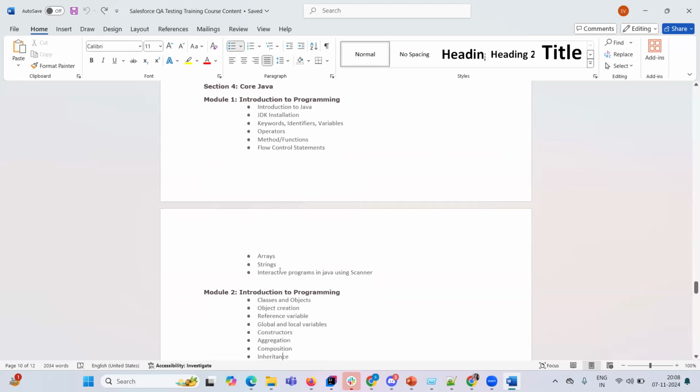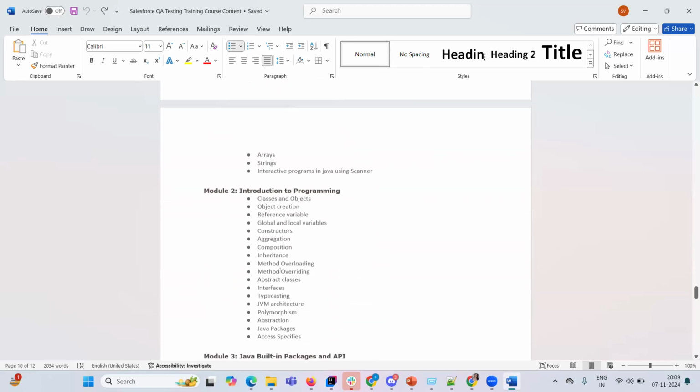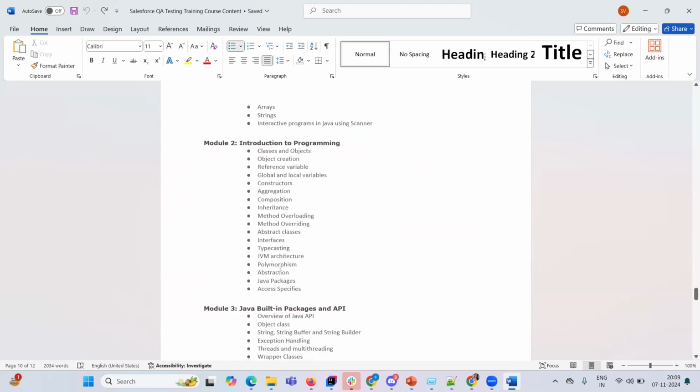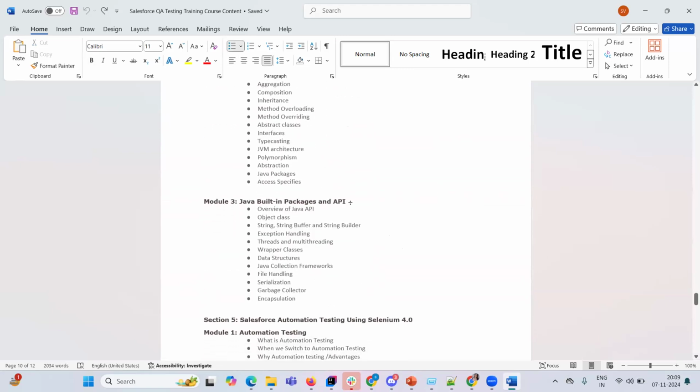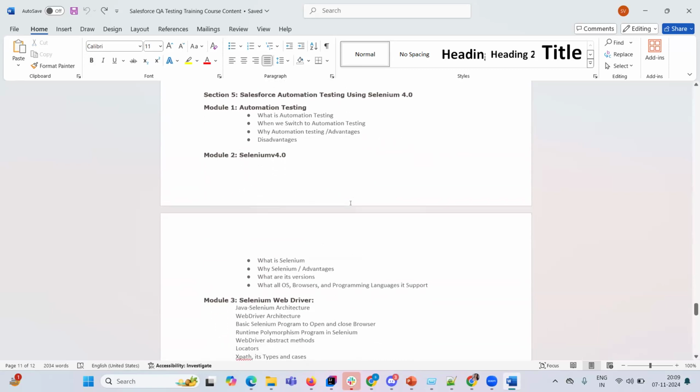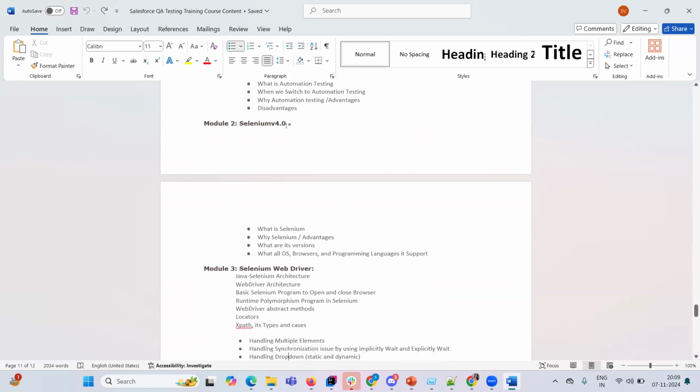And coming to automation testing, here we are using Selenium. Selenium supports a variety of programming languages, but the most in-demand is Java. So we'll be learning the core Java concepts, the basic understanding we require for implementing our programs using Java on Selenium. The current version of Selenium is 4; Selenium 4.24 is the latest version.